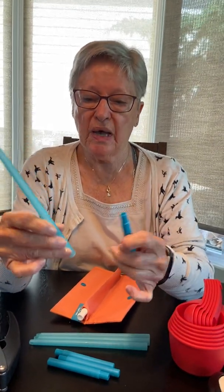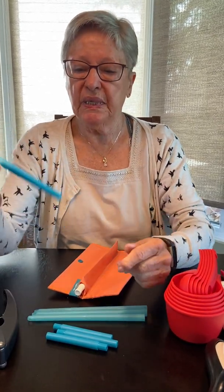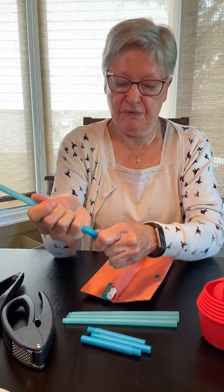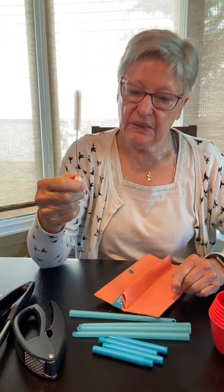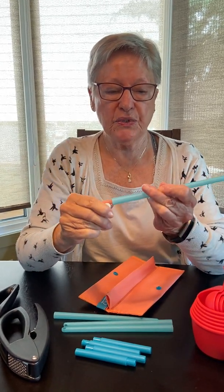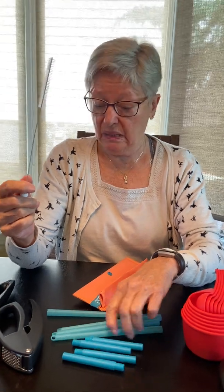Right, and should you have one of the big gulps, there we go. There's your extender. Just like that, an extender. Awesome. And what else comes in the bag? There's also a cleaner. Awesome. For your straws. So once you're home, you can just gunk them out.